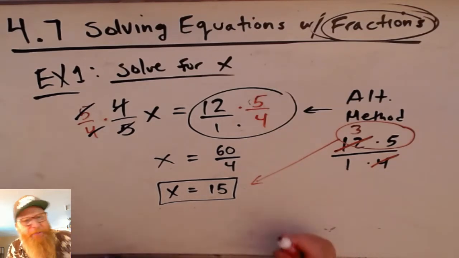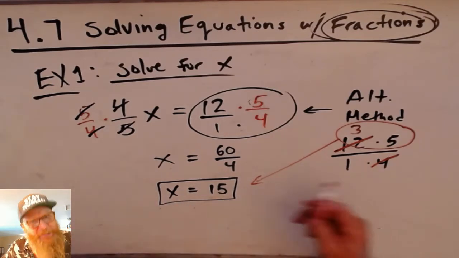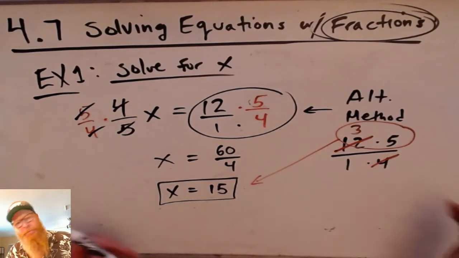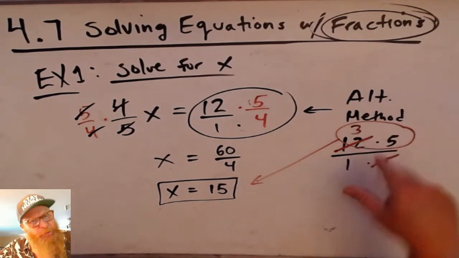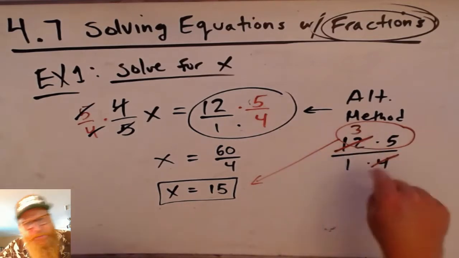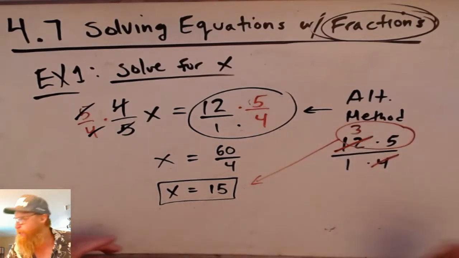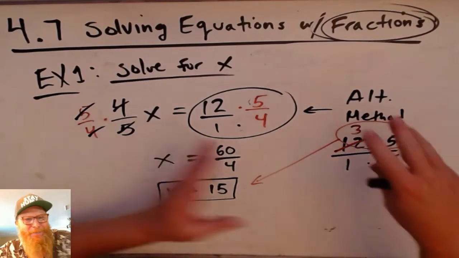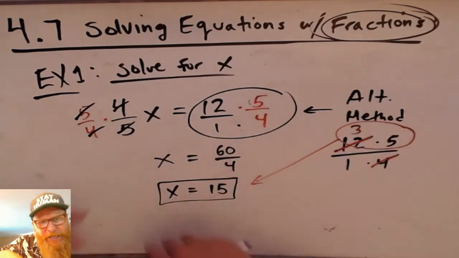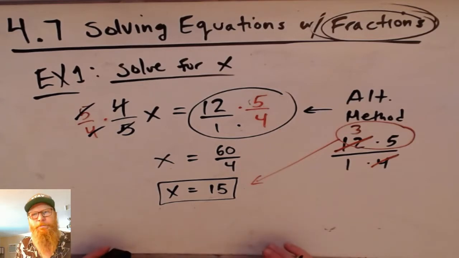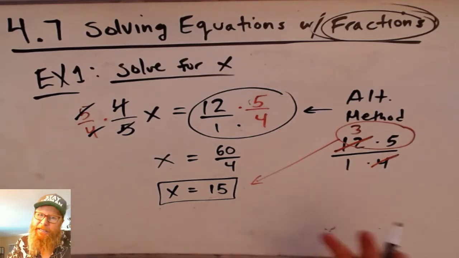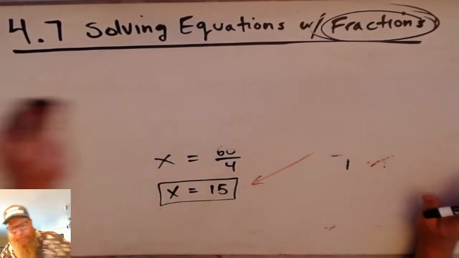If it makes your life easier, if it's going to make you more successful, then that's what I want you to be able to do. The alternate method is good, yeah, but it's dangerous. People screw this one up all the time. They make some kind of small little error and they don't even realize they did it. So I'll do it both ways. Sometimes I'll do the danger method and other times I'll do the safe method. All right. Let's do some more. A lot of these today.